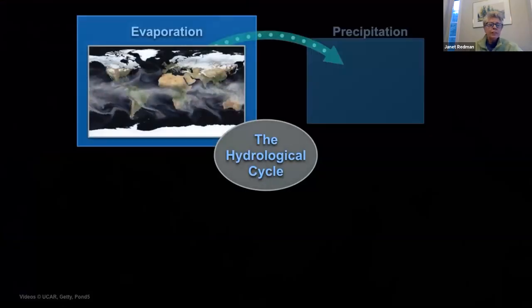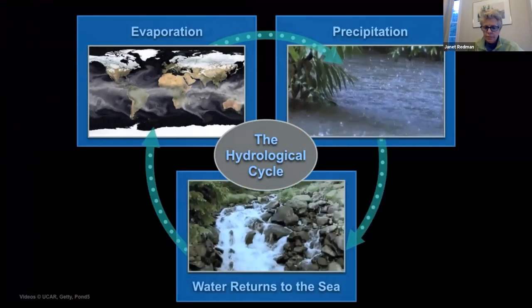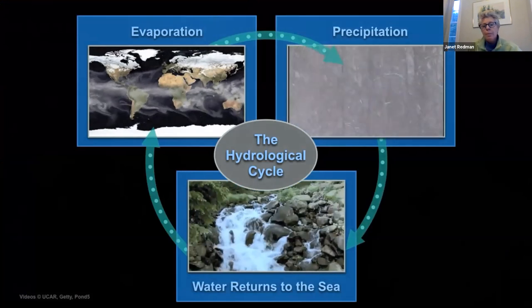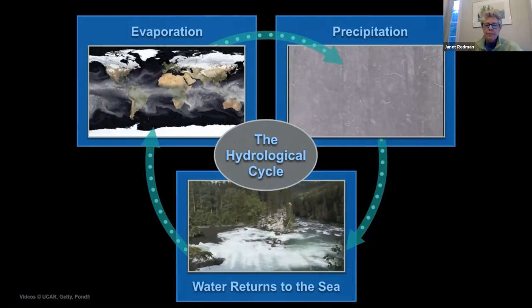Here's the hydrological cycle—the water cycle. It starts in the sea. The warmer the water is, the more will evaporate; that generally forms clouds, goes across the land, and is dropped as precipitation—rain or snow. What we're seeing is that this precipitation is getting heavier and heavier. When it returns to the land, often the land can't absorb anymore—kind of like a sponge—and once it's filled up, that's when we see flooding and mudslides.